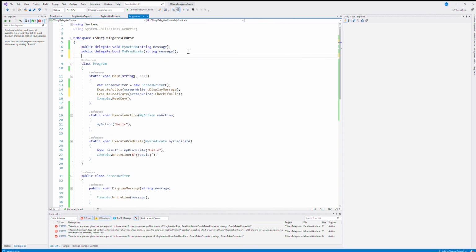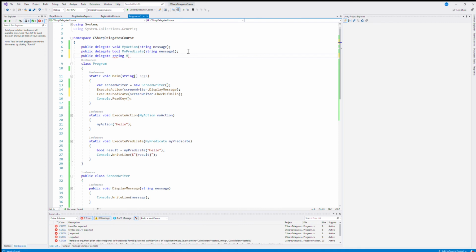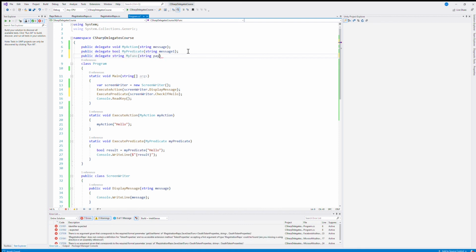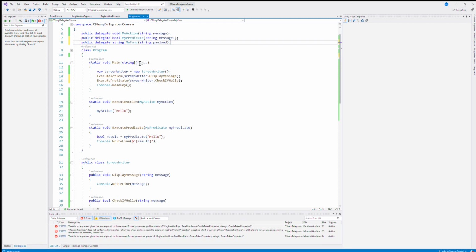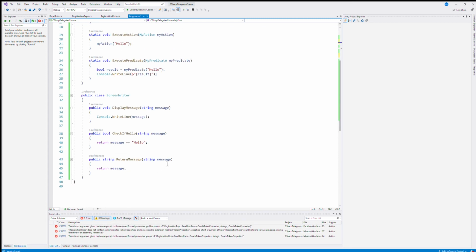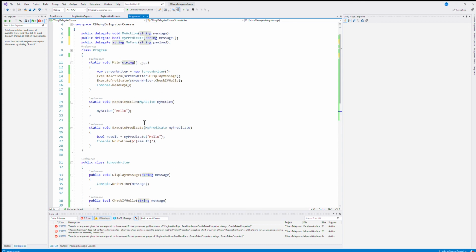So public delegate, and it's a string, and then we'll say my func, and it takes in a payload, string type of payload. And notice that I'm not using the same names. It doesn't care about the names. It's just, again, the types, the parameter types, the same count of parameters, and then the return.